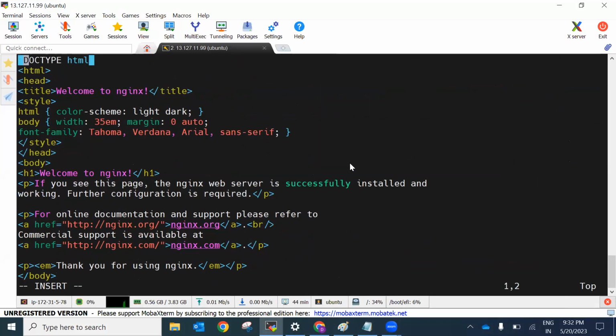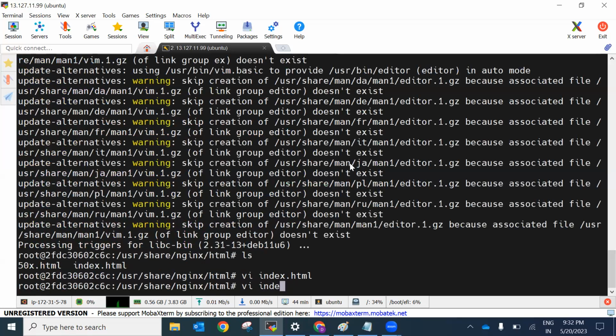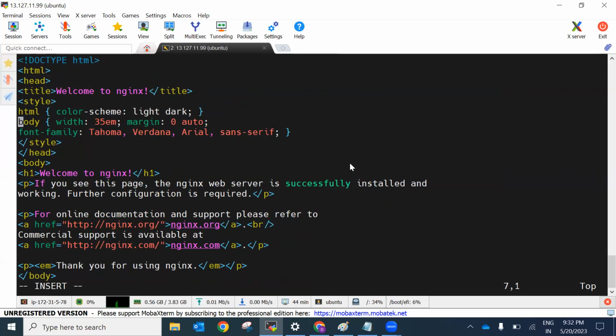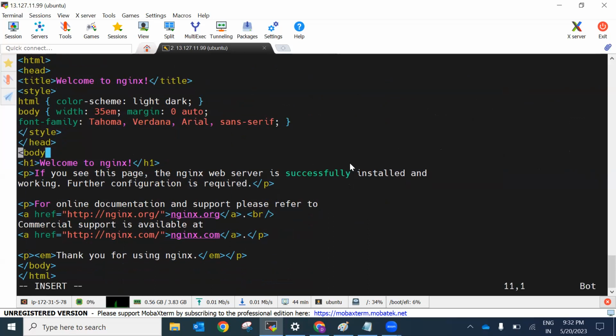So here we are in insert mode. I think something got messed up. I just want to quit without saving it. Yeah. So now what I want to do is just write: welcome to Docker classes.